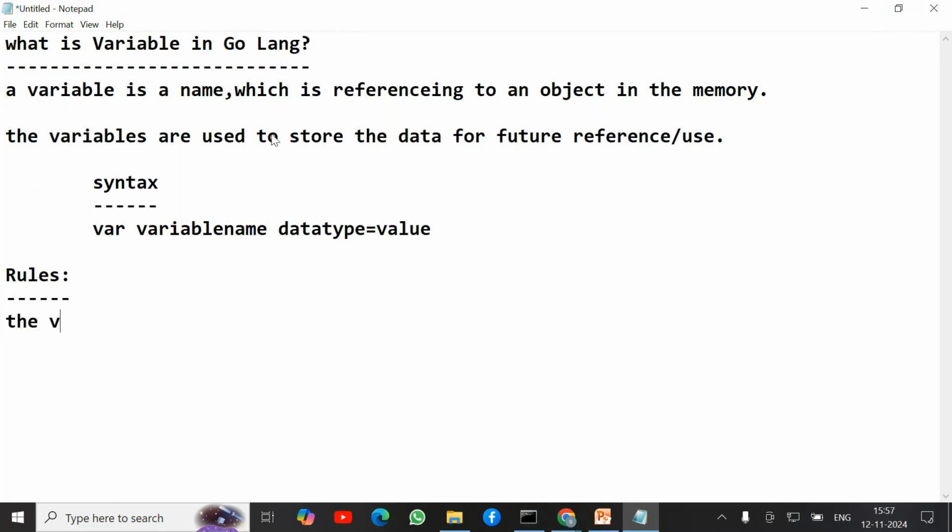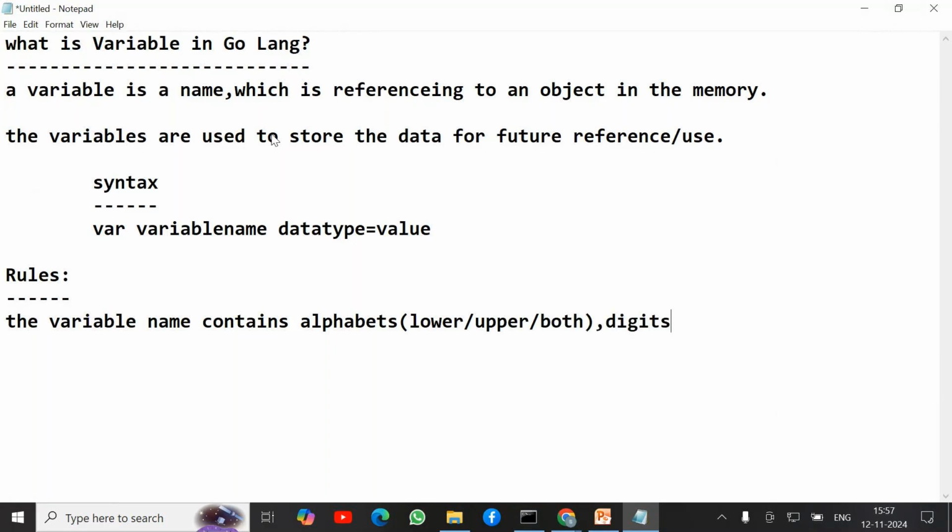Rule number 1: the variable name contains alphabets, lowercase or uppercase, or a combination of both, digits from 0 to 9, and underscore symbols.